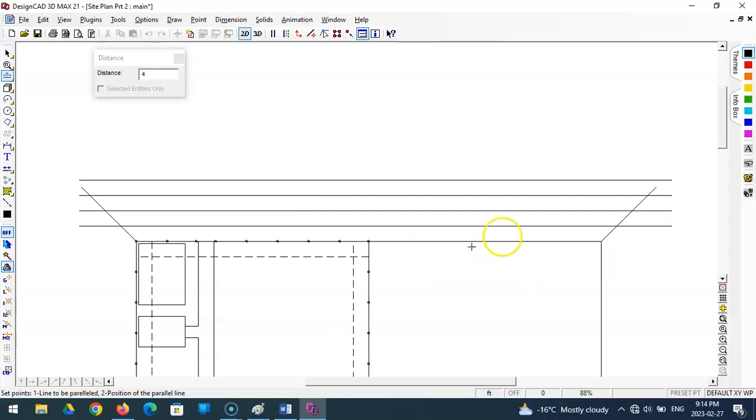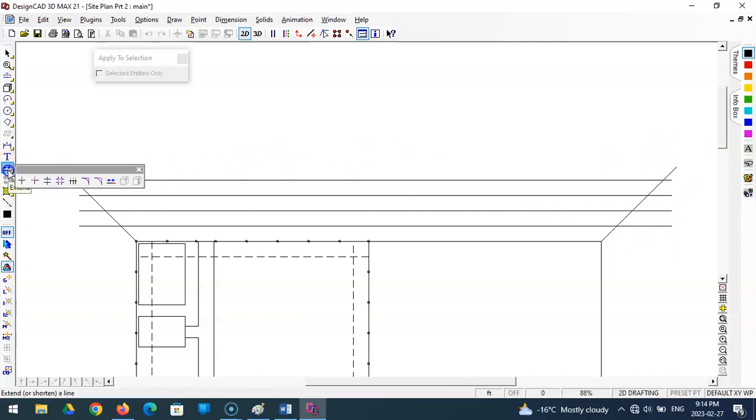Now you can see that this isn't long enough anymore, so I'm going to go back to my extension tool. I'm going to left click here, pull that across. And remember, if I double click on the line, I can now pull this, left click, and I can come over here and I can do the same here. Okay, now all of this needs trimming. This can be trimmed. These are all your trim tools here.